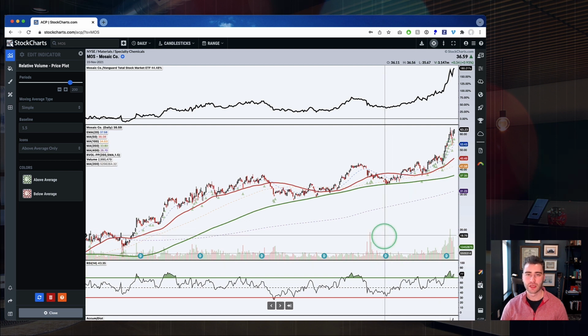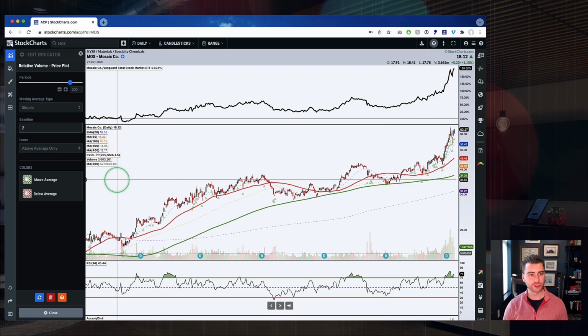So this relative volume price plot is a very cool way to quickly say this must be a huge day, because I've set a 1.5 or maybe even a 2x baseline off that moving average, off that 200 period or 50 period, whatever it is. So you can know that every time you see one of those arrows, that is big volume trading on that day. So we can adjust this a little bit.